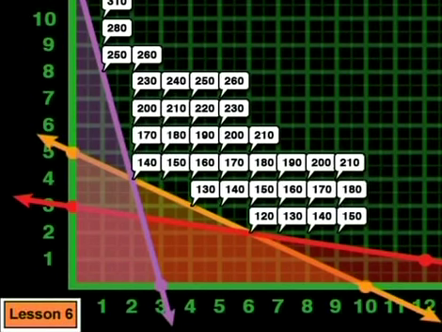If we continue testing each point, you should start to see a pattern in the values that we are finding. Do you see that several points have the same cost value? Can you see which point works out to be the cheapest? The cheapest solution to the diet problem is this one here at 6, 2. A mix of 6 scoops of Max Health and 2 scoops of NutriFood will meet all the constraints, so it's in the feasible region. It also costs the least at 120 cents or 1 rand 20. For one serving of the supplement, this seems quite reasonable. Remember that the patient probably needs a serving every day.